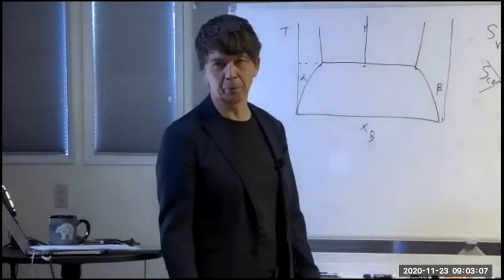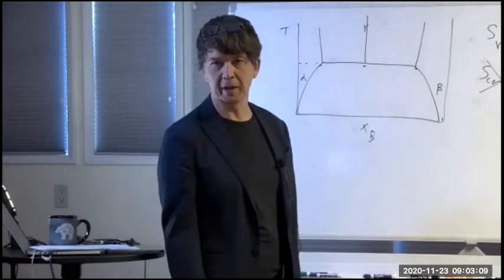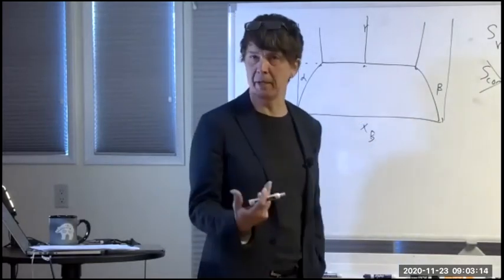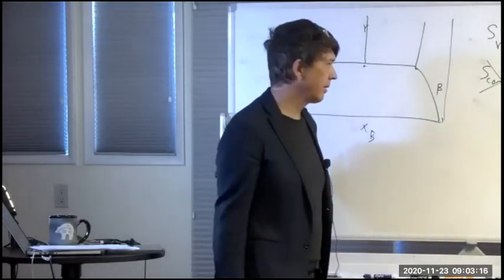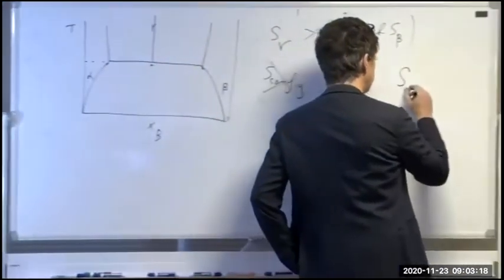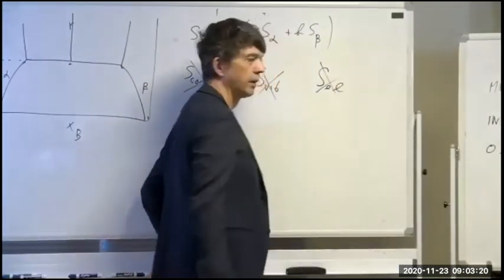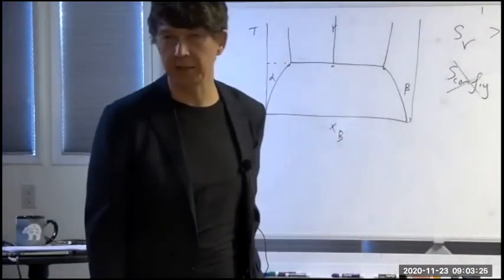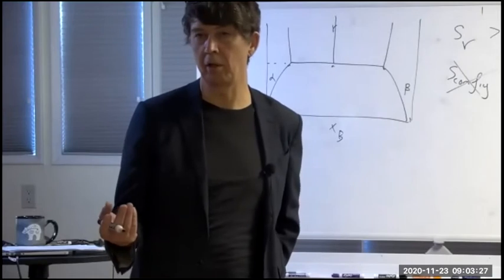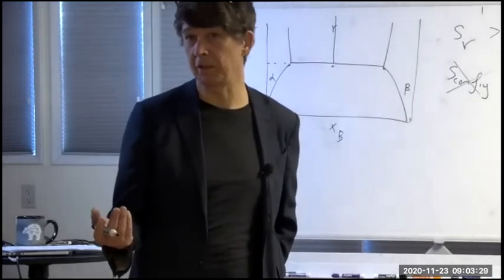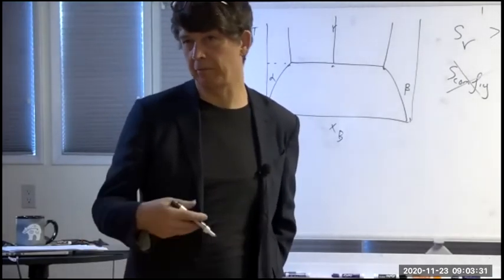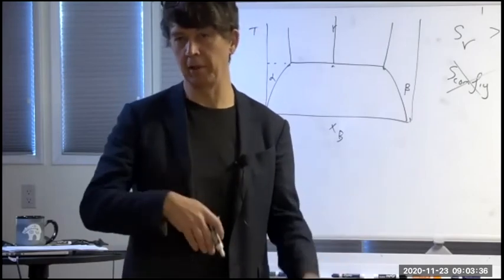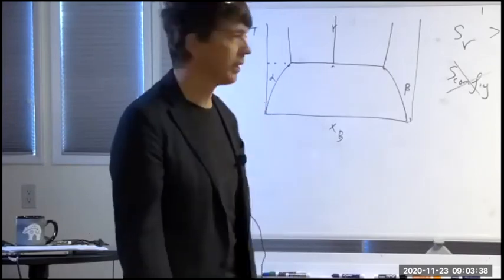Again, I can't prove to you that it cannot be the vibrational entropy. There could be some very strange way that this material is actually softer, but in many cases it's not. And for the same reason, it's very unlikely to be the electronic entropy, because compounds tend to have lower density of states than the mixture of the elements. And the reason is, again, because they have favorable bonding, so they push states below the Fermi level that they fill, and they push states above the Fermi level that they don't fill.